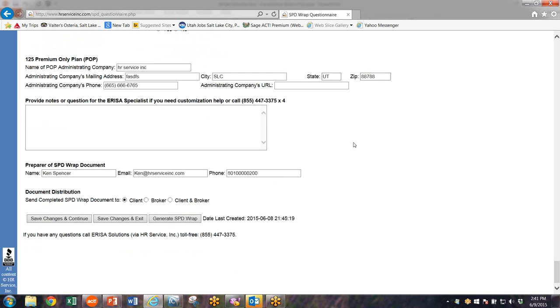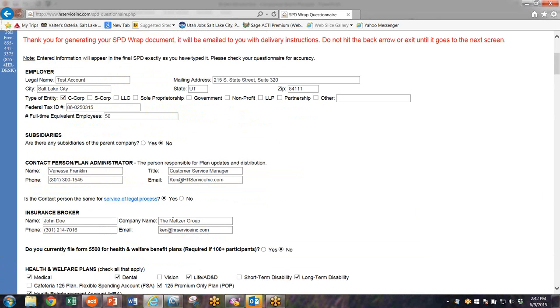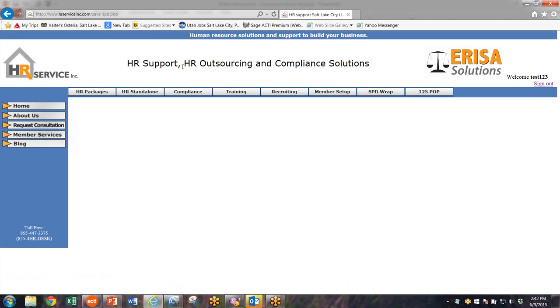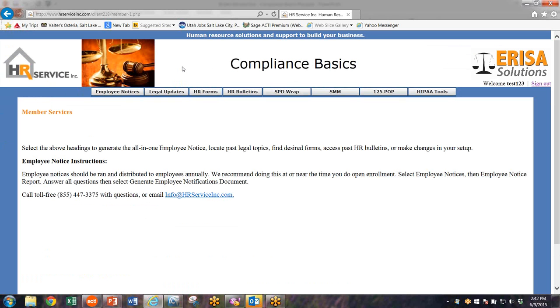So once I've filled out the information, then I come down here, I decide who do I want the document to go to, client, broker, or both. Anytime I've made changes, I have to make sure I save and exit, and then once I'm ready to, I can click to generate the document. Now, if I click Generate the Document now, that'll be sent to me, and you'll see up here, I have to wait for it to let it process. Okay, so now right there you see my screen changed, and that means it just processed that, and now it's emailed over to me.